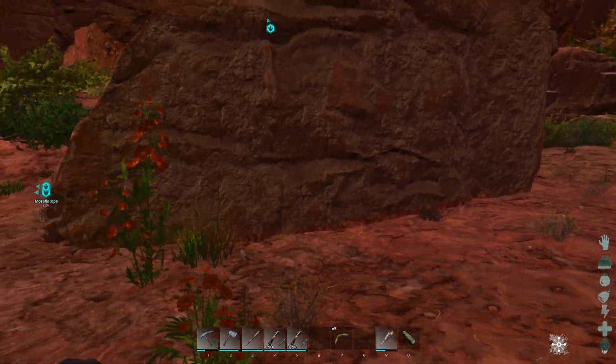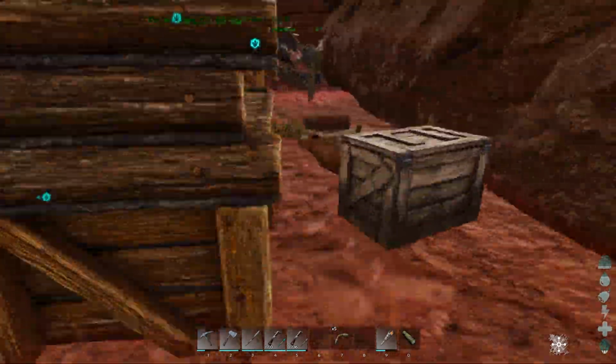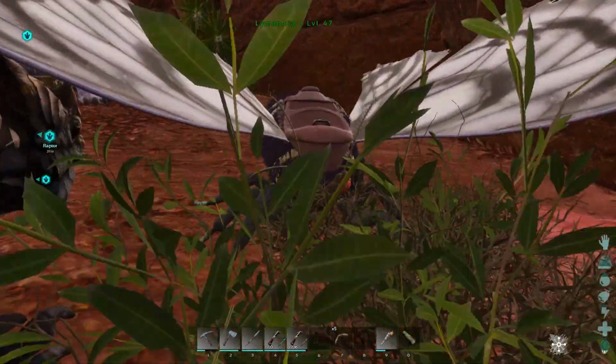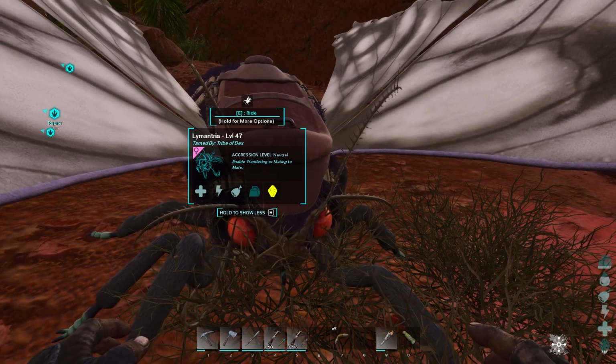Yeah, and then we also have a little bit of exploring that we're gonna do on our moth right here, our Lymantria. But the main thing that we're going to be doing is checking out our settings and kind of dialing that stuff in. So let's go.